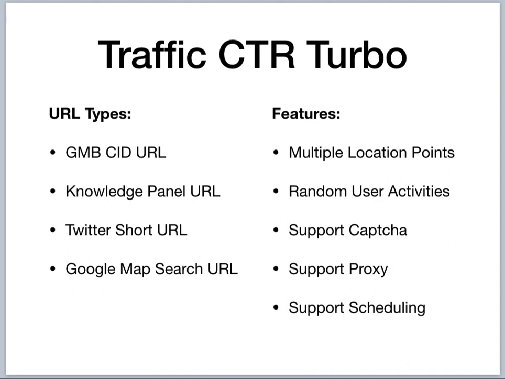Okay. And then the first feature this bot has is support for multiple location points. Basically, you can use this bot to boost the ranking from multiple location points, not just one location. I'm talking about different GPS locations. That way it lets Google know that many people from different locations are looking for this GMB listing, and not only will they click the website link, but also the phone call button or request directions, something like that.